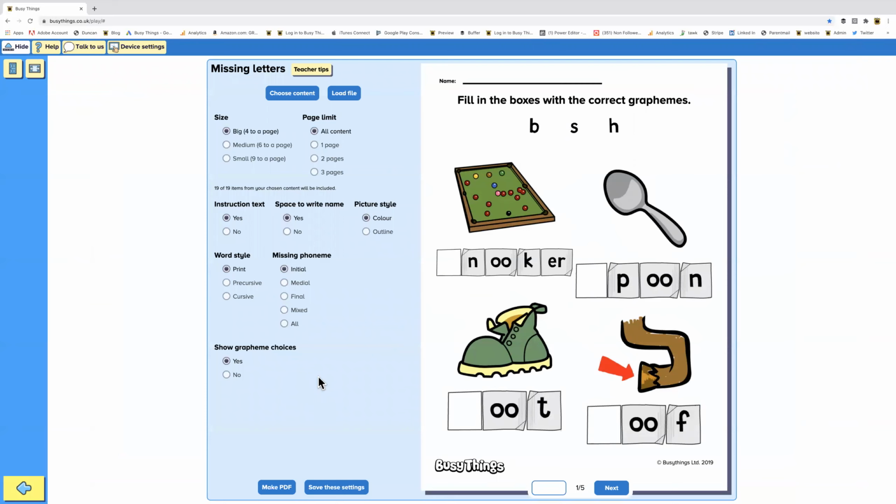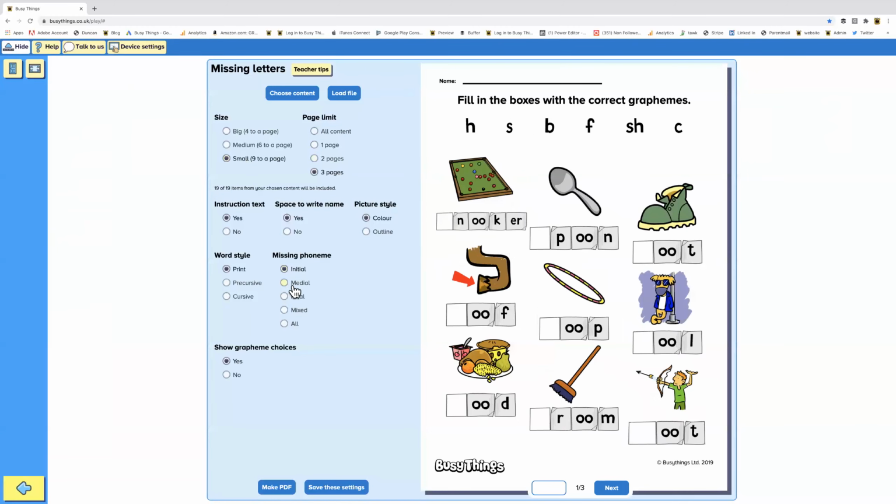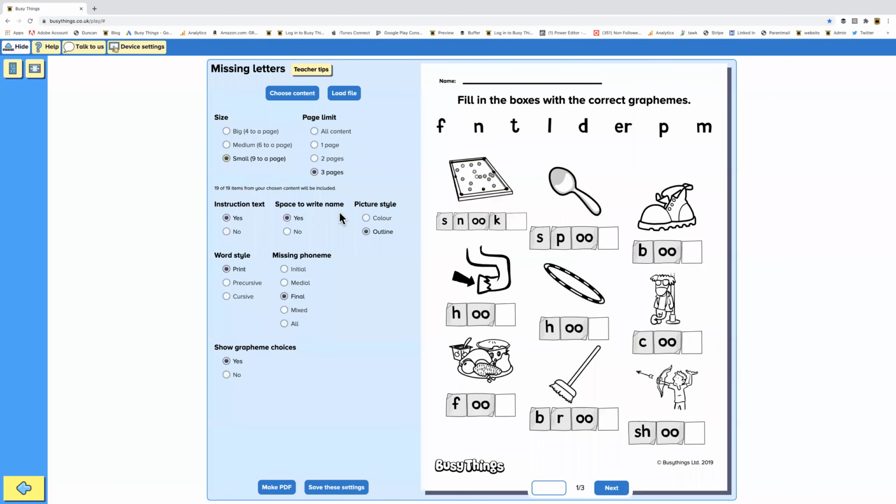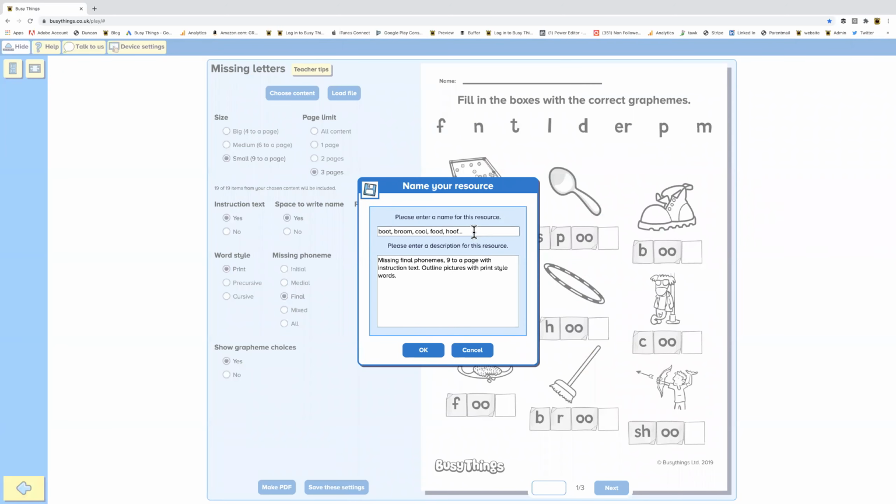And then once you've got your content, you can start changing what you see by clicking these buttons here. So obviously, depending on what worksheet you're making, these options will change, but have a play with all of them. And then you can go straight to make a PDF, or you can save the settings here.